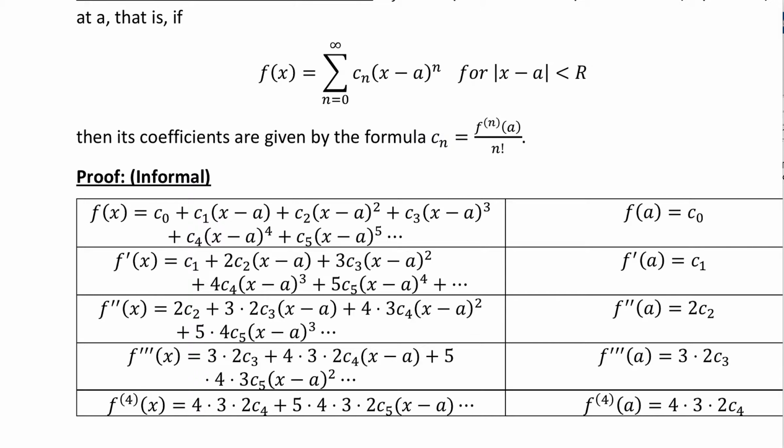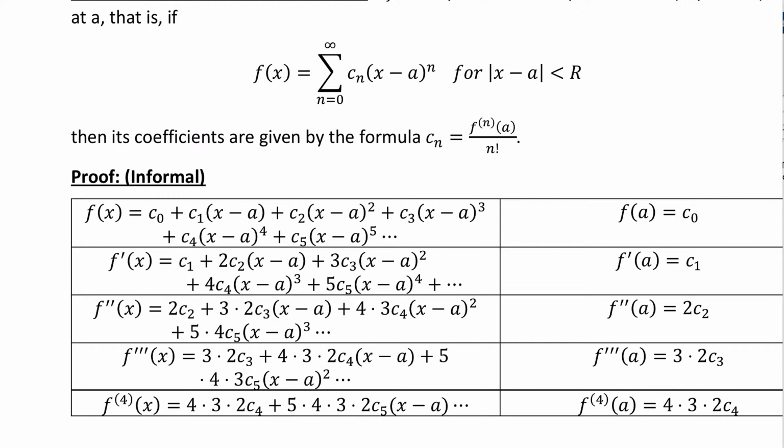Now, I'm going to go over this proof. It's informal, but just to give you an idea of where the coefficients come from, okay? So for example, imagine that you start with your f of x, which you're assuming you can write as a power series. So if I write the actual terms, I get c0 when n is equal to 0. When n is equal to 1, I get c0 plus c1 x minus a, and so on. Now, this series is centered at a. If I substitute a, then I would get f of a, it's equal to, this goes away, this goes away, this goes away. Everything with a in it goes away. And I'm left with f of a being equal to c0. So that gives me the coefficient of the first term.